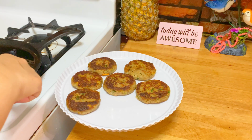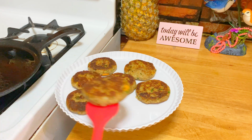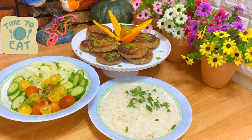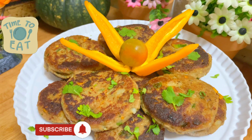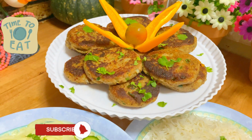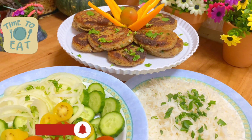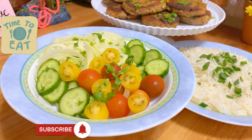Wow, so good. No need for egg coating, no need for breadcrumbs. Perfect. There you go. Alright, so rice are boiled. I just garnish it with some green onion. I have some cucumber and tomato onion salad ready, and this is my tuna potato cakes ready to be served. Very easy recipe.